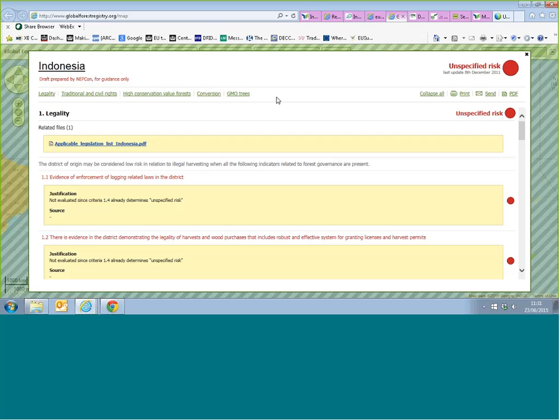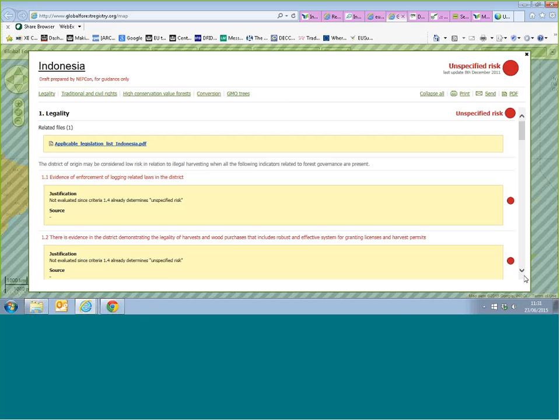So you've got unspecified risks at the top. So it's specifying that, in their opinion, Indonesia is not a green. It's not a great, no problem, low risk. It's a kind of warning system, as it were, a finger in the air kind of warning system. But what's useful is for two things.